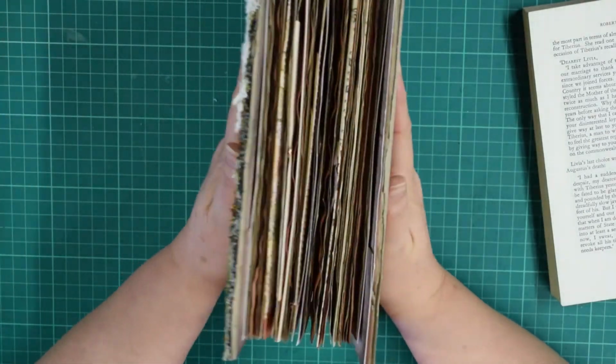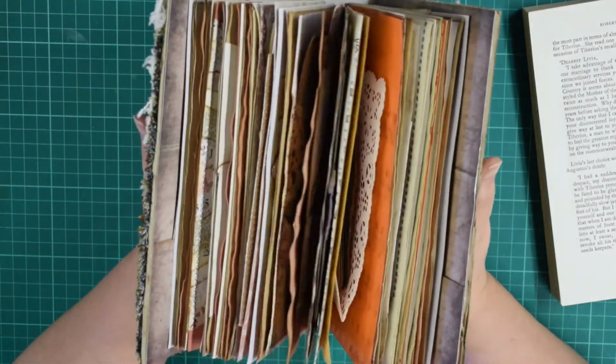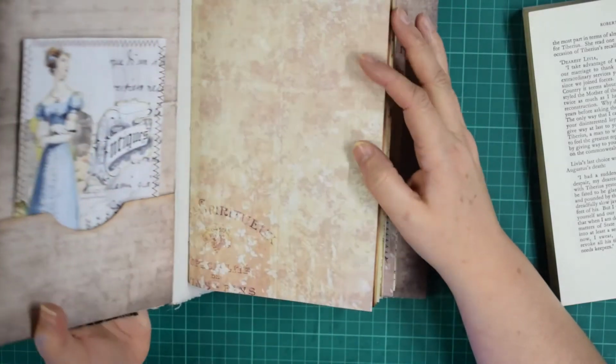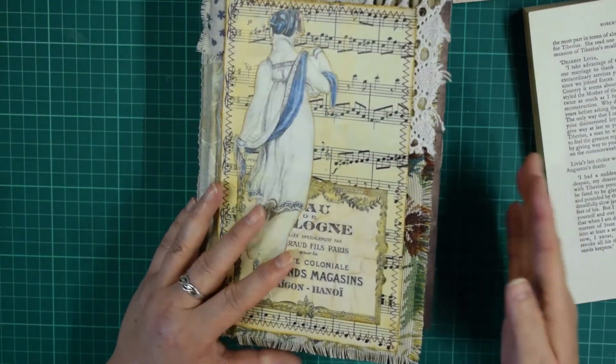Right, we are very, very chunky. Am I going to add lace? Because that's going to make it even chunkier. I think I am going to have to take the executive decision to not add lace, because I really don't think that it can take the bulk.